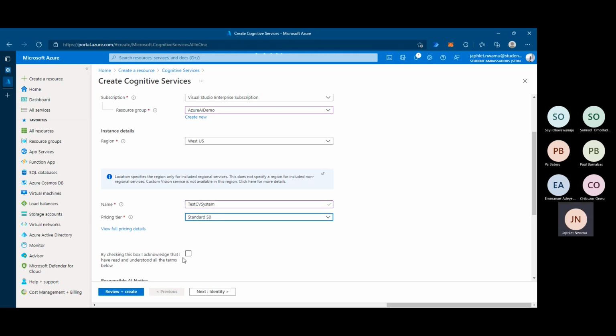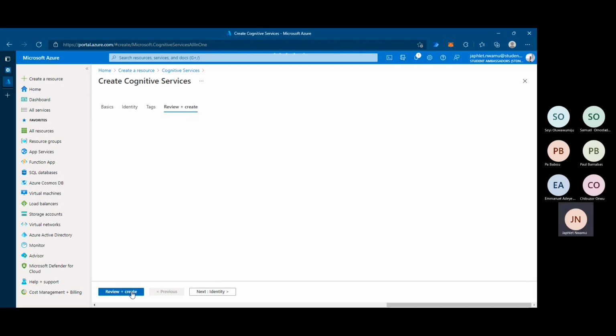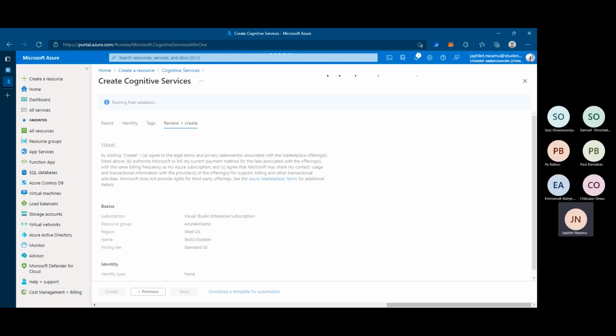I'm picking pricing tier S0, and I'll review and create. It will create this resource for me. So let's wait a little bit. And then I'll click create, and it will deploy that resource.